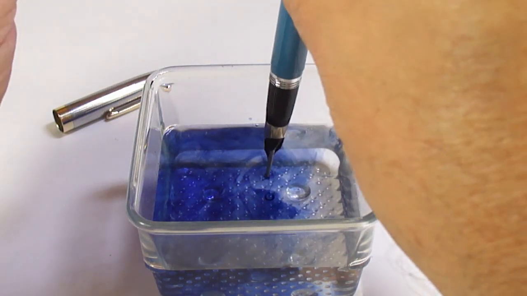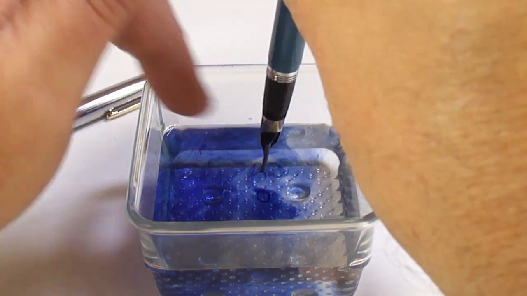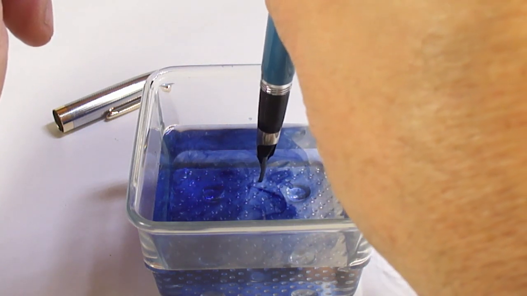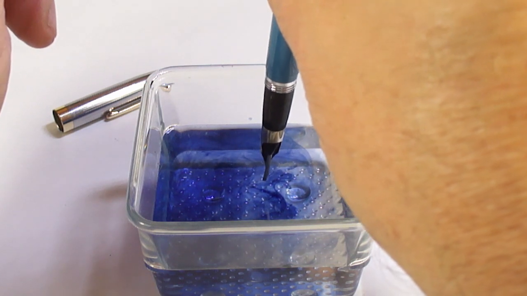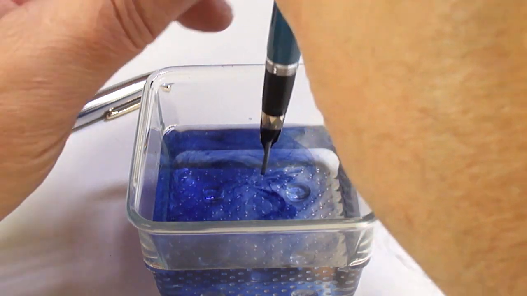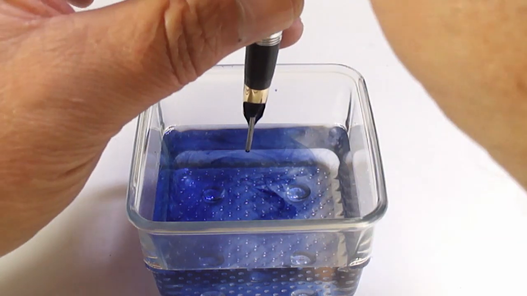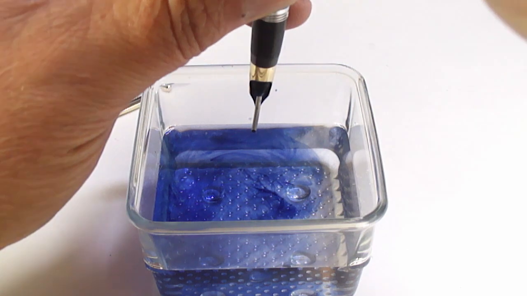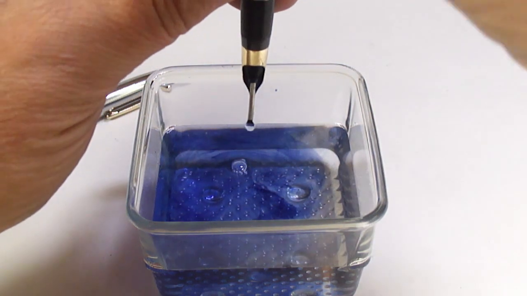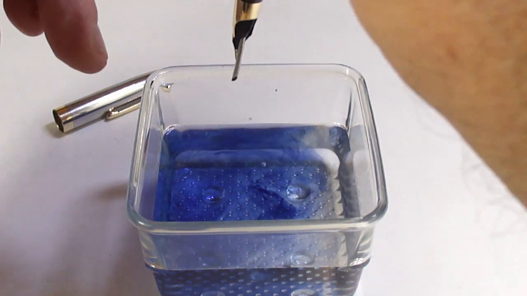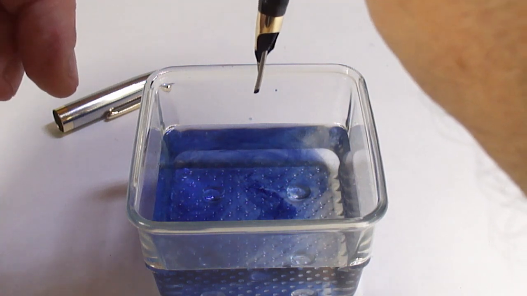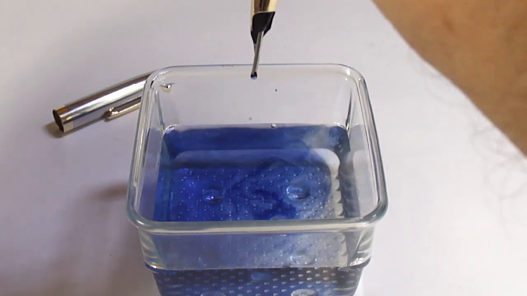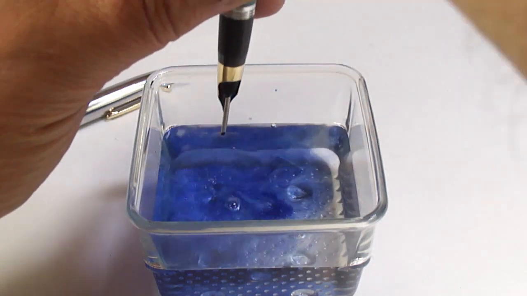So let's do it once again. Dip the snorkel in the water. Press down one firm, firm push. Leave it in for a few seconds. Again, when we pull out the plunger knob now, leave it over the water. There you go. You'll see some water will squirt out. But if we press it down firmly now. There you go. It's like a water pistol.